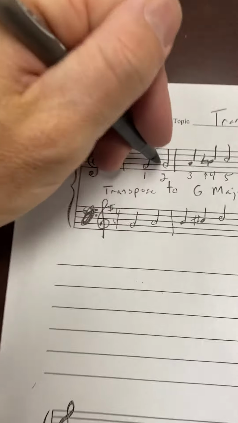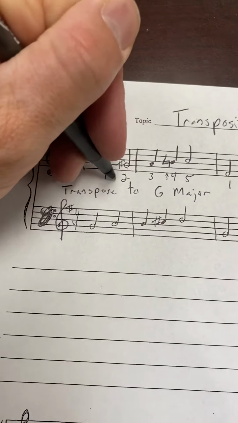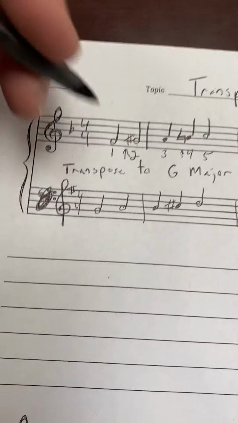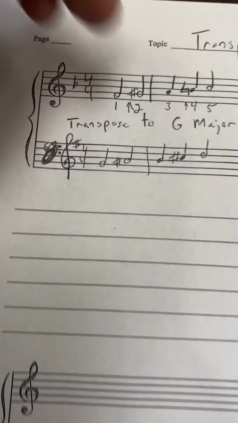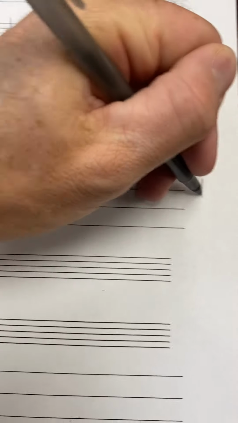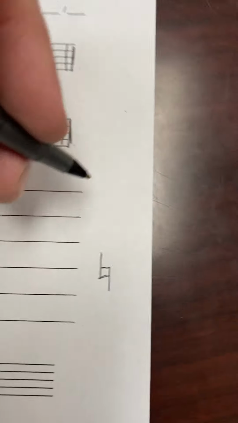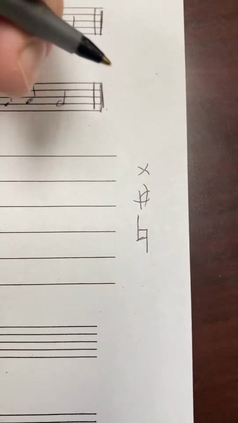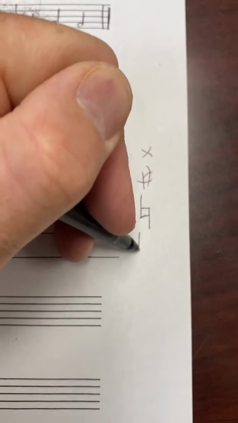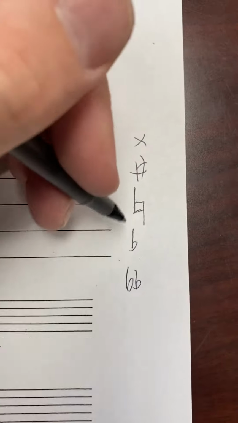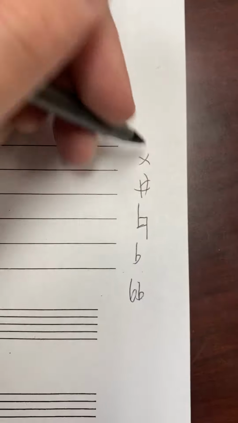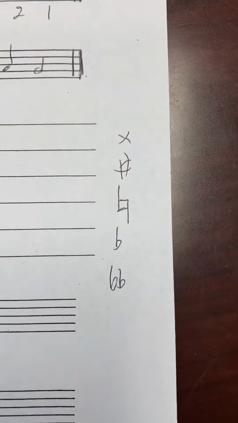But suppose I had a sharp here, and if I had a raised scale degree 2, this guy would be a sharp because he was a natural note to begin with. So remember, if you have a natural, you can raise it with a sharp or even a double sharp. And if you have a natural, you could lower it with a flat or a double flat. Those are our 5 levels of each note, each letter note. That's the way most people tend to do it.